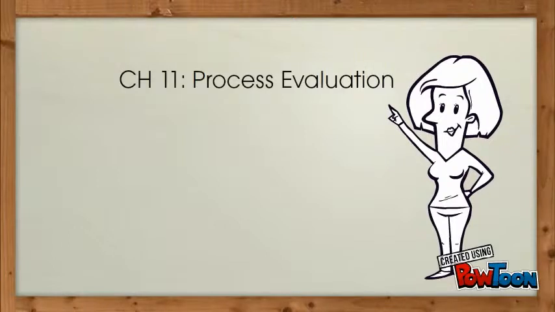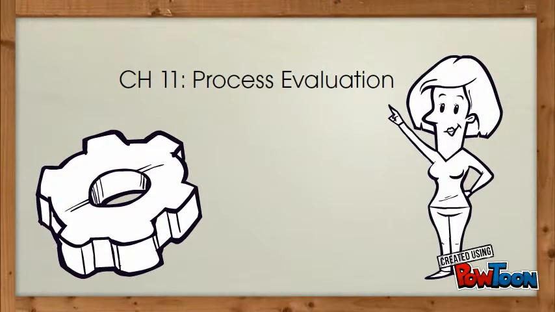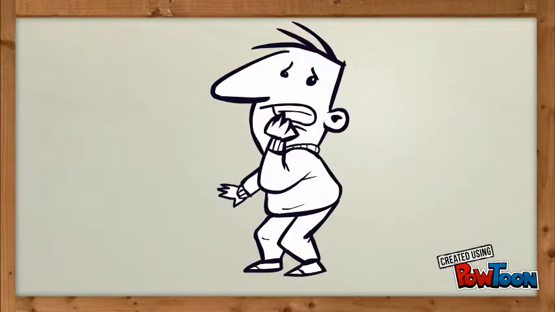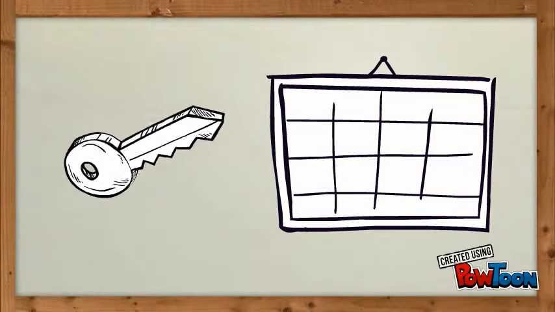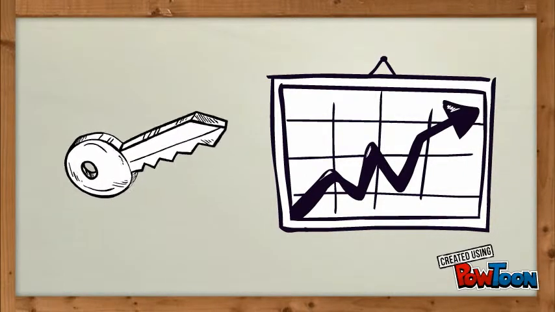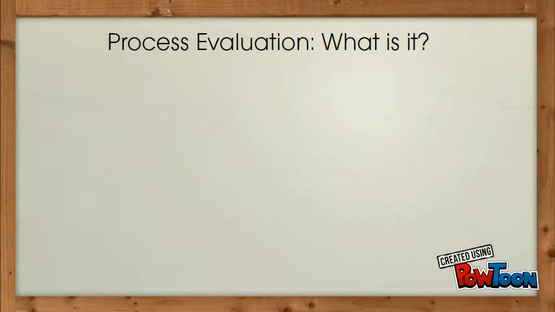In Chapter 11, we'll discuss process evaluation. This is exactly what it sounds like. It's just a formal way of evaluating the implementation of our campaign, product, or technology. Process evaluation shouldn't be something scary or that you fear, but it really is the key to making your program or your product more successful.